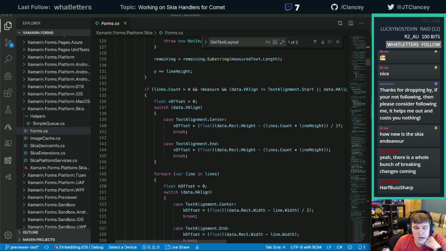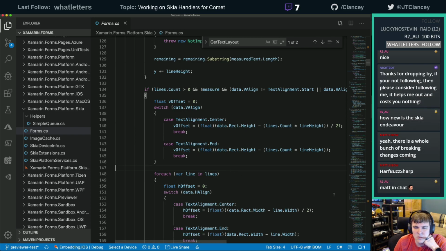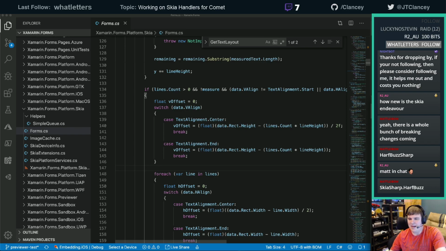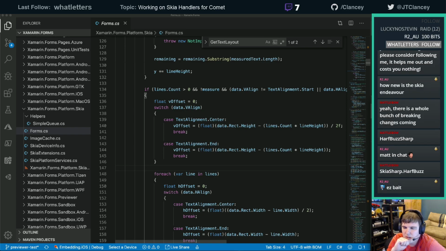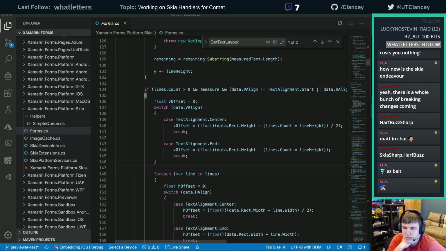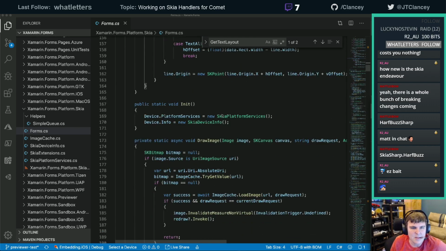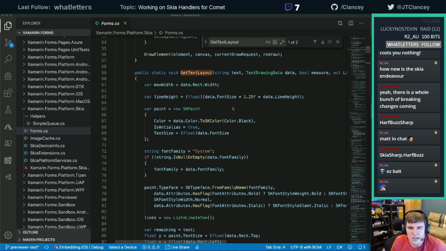Should I use that HarfBuzz Sharp or should I use... Yeah, I baited him by saying I'm working on Skia. All right, so I should use the SkiaSharp.HarfBuzz. Is that the best recommendation? Or should I just grab my lazy text measuring stuff?